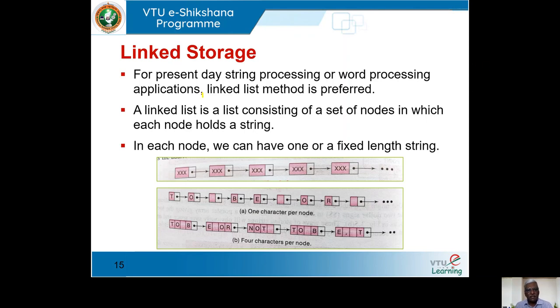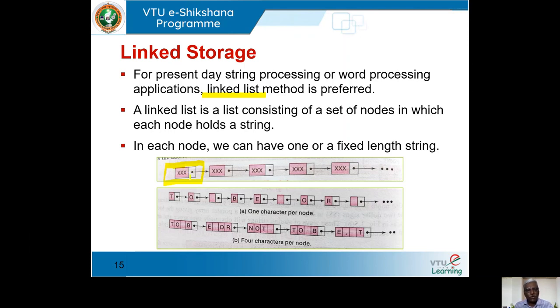So what is basically a linked list? Now I'll just give you a very simple meaning. Later you will study it, one complete module is there for this. So what is a linked list? A linked list is nothing but a list of nodes. They are joined using what is known as a pointer. That means, for instance, this is a node. It consists of two compartments or two portions. The first one is called the information field. The second one is called the next field, or a pointer to the next node.